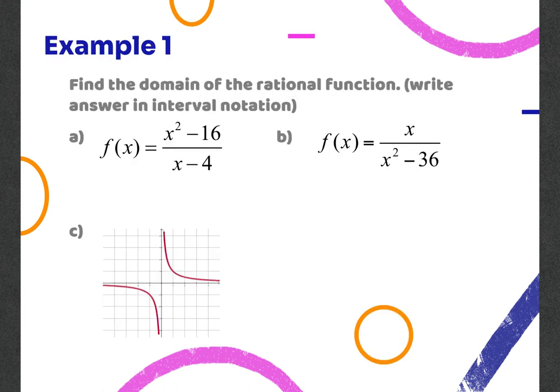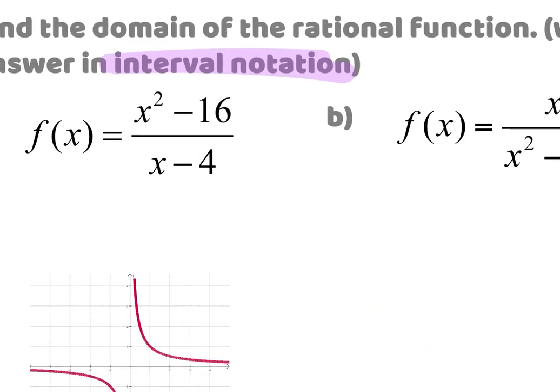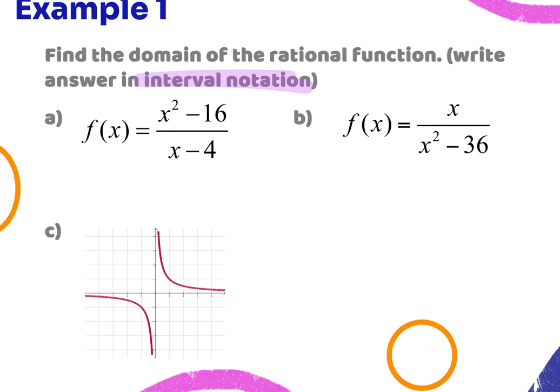So they look like this. We're going to find the domain two ways. The first two from our equation and then the bottom from the graph. Notice it says this time to write your answer in interval notation. Okay, so make sure you follow that direction. Look at the denominator on A. There's nothing to factor there. If there was, I would. But this is just saying it can't equal 4. And in interval notation, that's negative infinity to 4, union 4 to positive infinity, with a parenthesis on the 4 because it can't equal it.